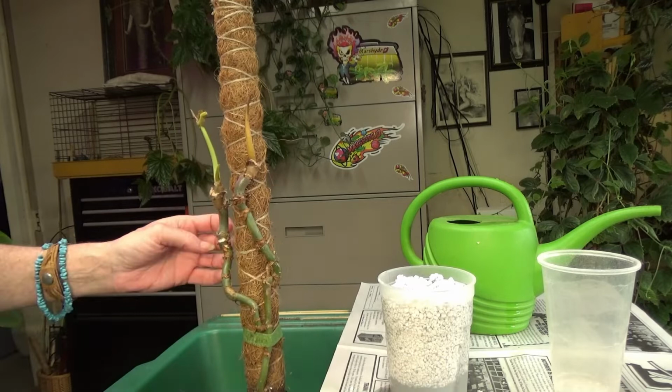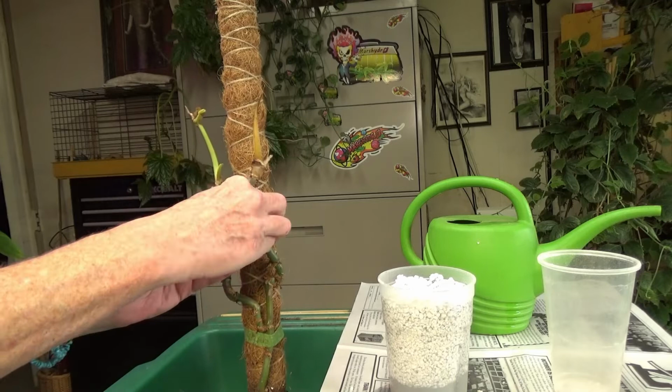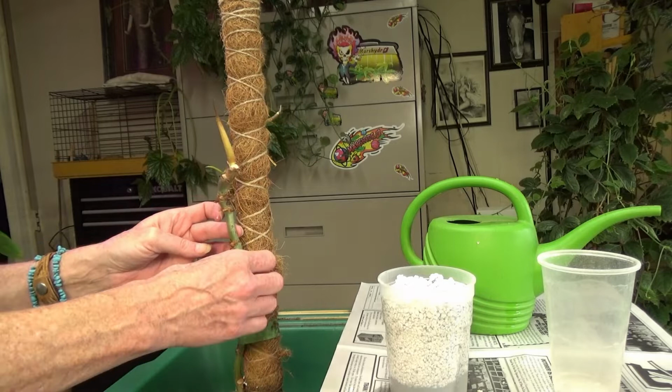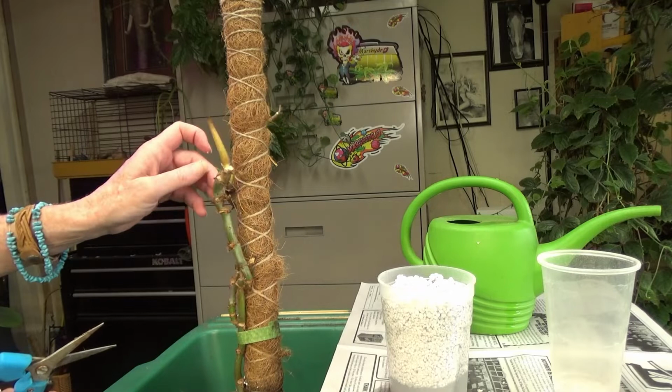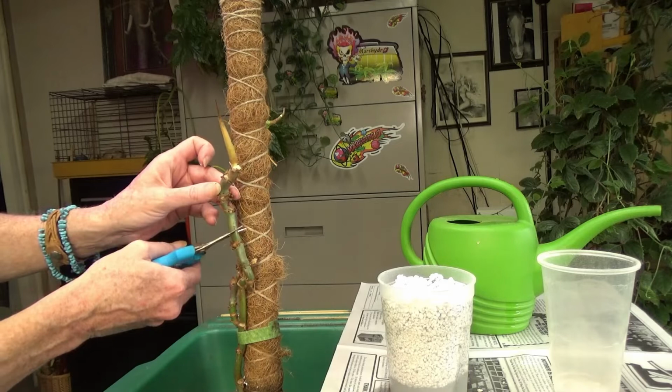I'm just going to kind of figure it out as I go. This has a lot of nodes on it to make cuttings, so I'm just going to go crazy. The plant isn't doing well anyhow. I'm going to see how far I'm going to take it down. I'm just going to play it by ear and go for it. I'm going to try to make them really small. Real small cuttings. So, like, there's a node. I think I'm going to cut this right here.